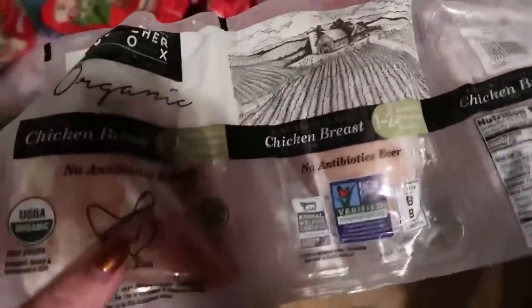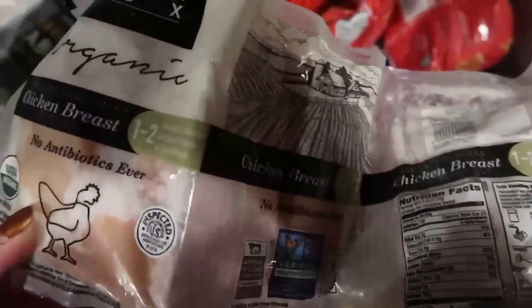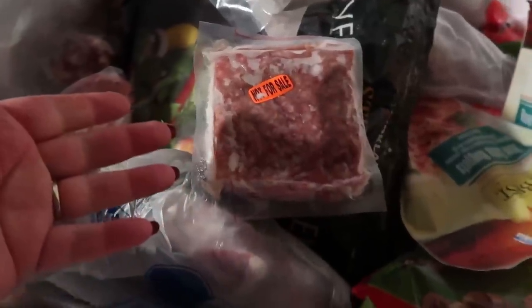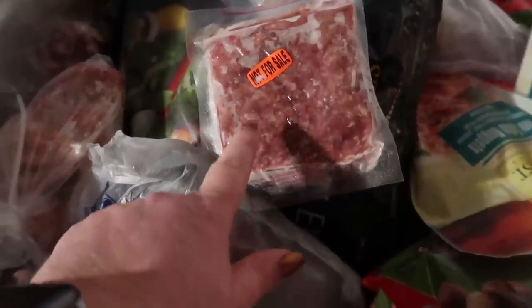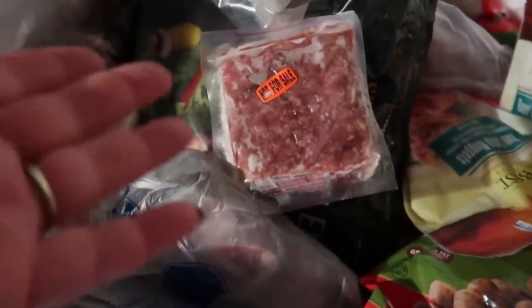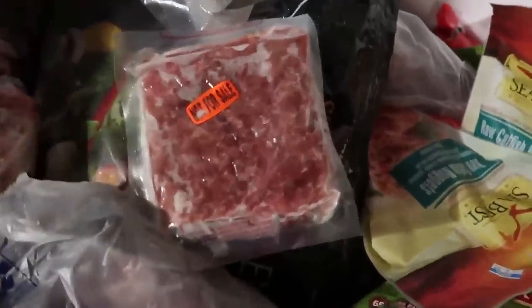Alrighty, so I have 4 pounds of organic chicken breasts from Butcher Box that need used up. It's 3.63, so we'll say 3.5 pounds or so. Then this is also from the half a cow we bought, I'm going to say 6 months ago. It's been a bit, but I'm going to try to get 13 of these. I don't know if we have 13 pounds of this ground beef left, but we'll get through it. And I know I have some ground turkey and also some ground sausage, so whatever I need ground beef for, we have ground meat. Oh, and I also have ground chicken, so we'll make it work.